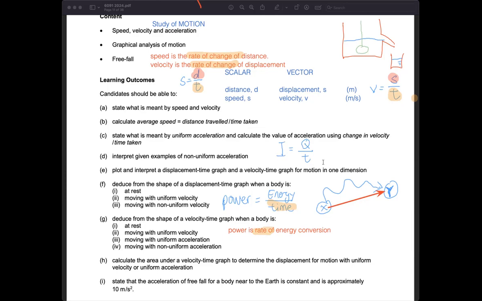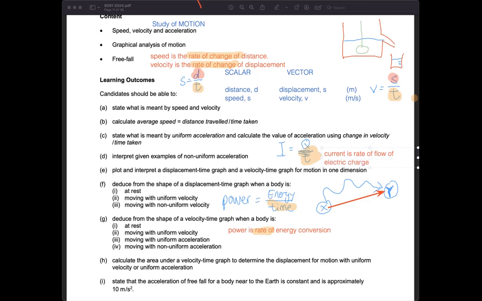So can you tell me what is the definition of current? Current is what? Okay, so you see down here, there's divide by T. So you must say the word what? What's the word you must write? Current is the rate of what? Okay, rate of flow of electrical charge.